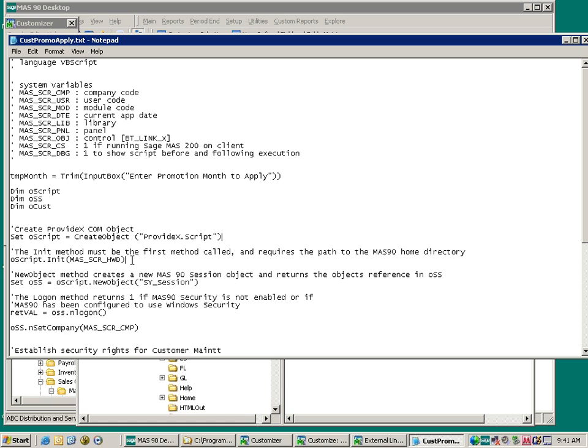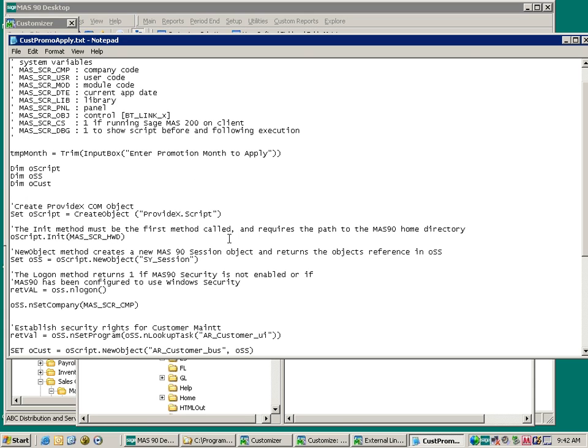There's some things you have to do, like initialize the scripting engine, or sorry, the provided script object to know which installation you're pointing to. The HWD directory that comes in, which is the home working directory, is a nice way to do that with the init method. There's other techniques for doing that as well if you want to run these scripts outside of Customizer.